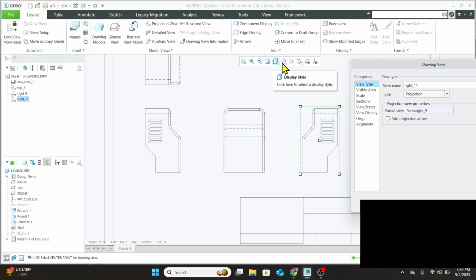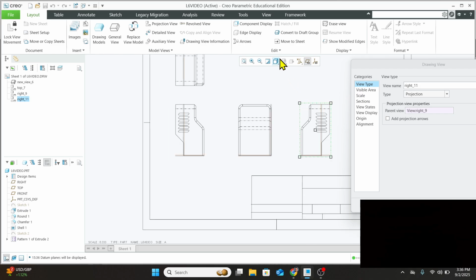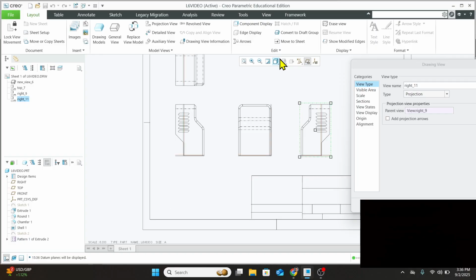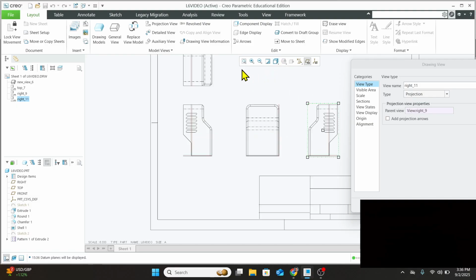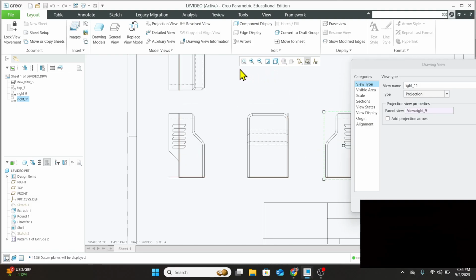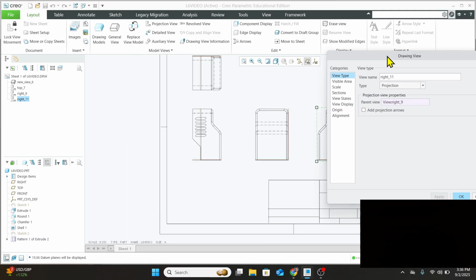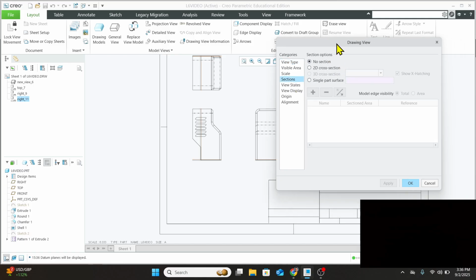Let's turn on our plane views. Let's go to sections.